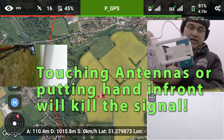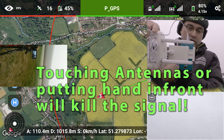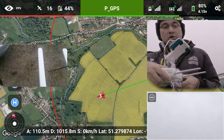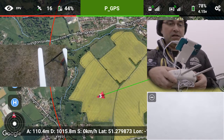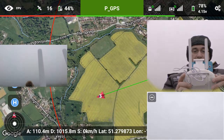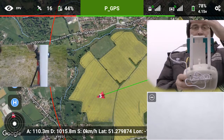What happens if I go on the side again? Not a lot. But if I go horizontally, watch now. 80% battery. Horizontally, look, I've lost the signal. I lost the signal then. Look, the signal is fluctuating. So horizontal is definitely not what you want to do. So let's put them back vertical. And like that, vertical. Okay.